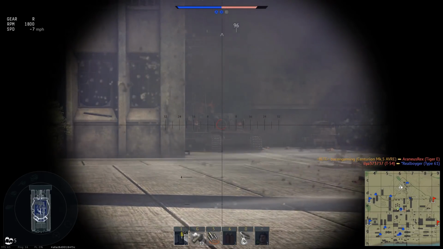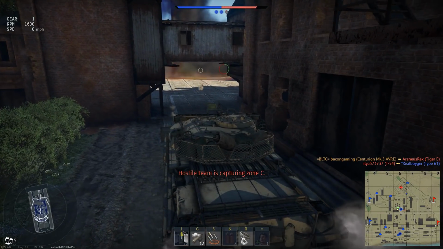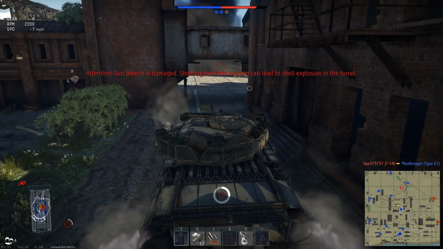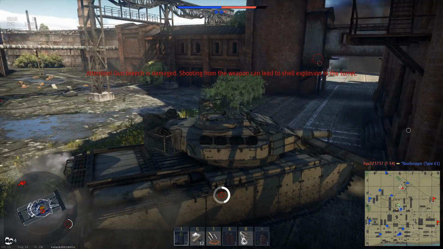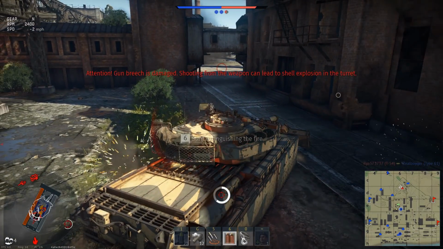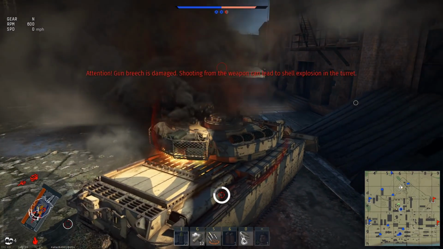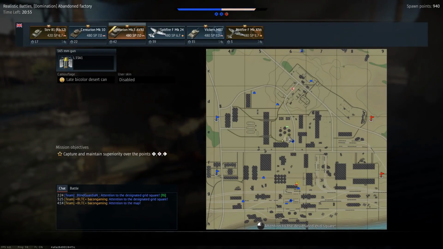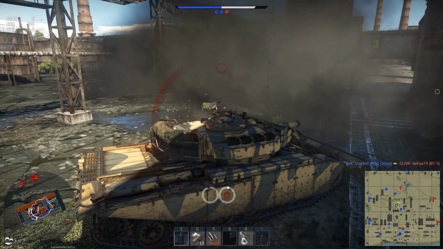So there's a friendly Japanese Sherman. Just going to let him go off. Just going to try and stay back from that artillery fire. Okay, I look to have been shot by something. Unless that was artillery, which hopefully it was. Oh, okay. I am definitely being shot by something, so I need to put down on the map where I think they are, just so my teammates can come and help.